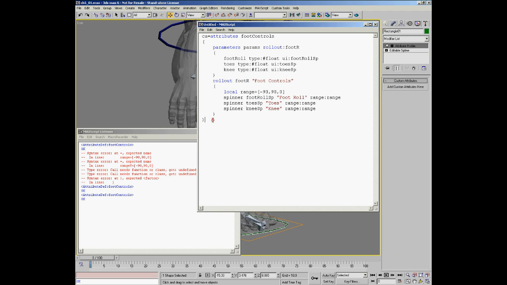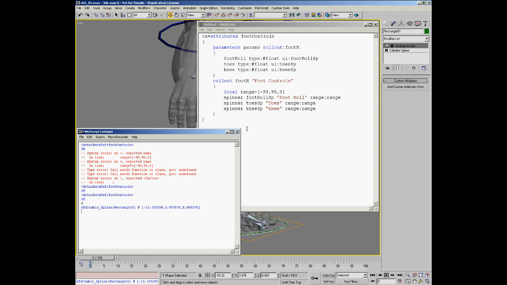definition. The next step we need to do is take this attribute definition and apply it to our currently selected object. In Max, a currently selected object is defined by a $ sign. And if I press enter with that object selected, it'll return back that editable spline with the name rectangle01.